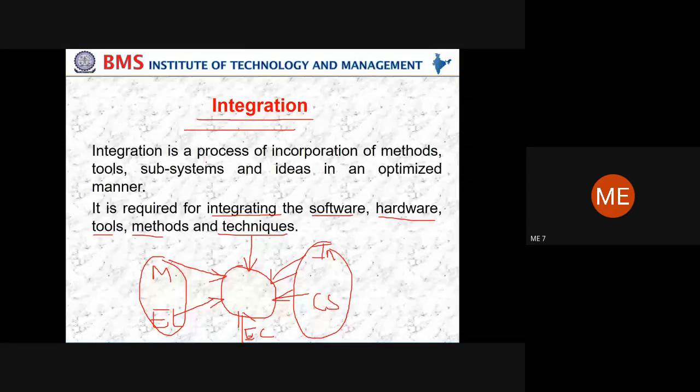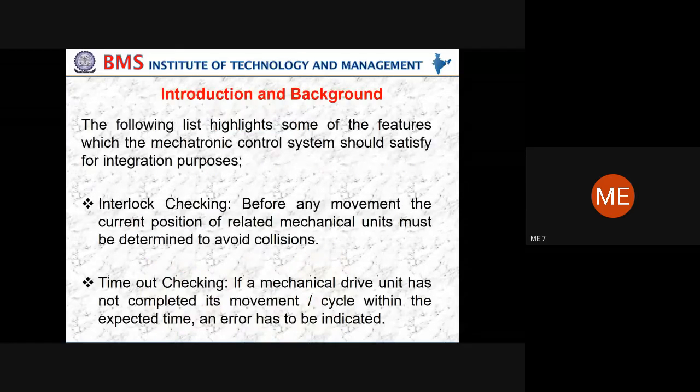So basically, integration is nothing but understanding what is present in each individual system and getting the maximum benefit out of the individual components. Integration is going together, or taking the importance of all the components together. That is the basis of what is called integration. Now let's understand the introduction and background.